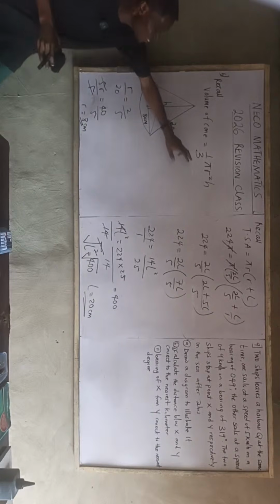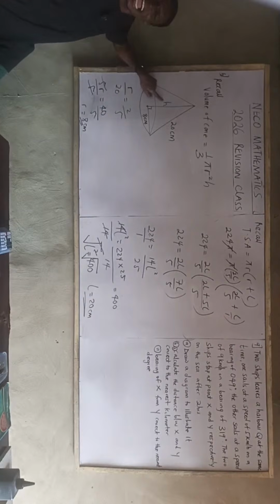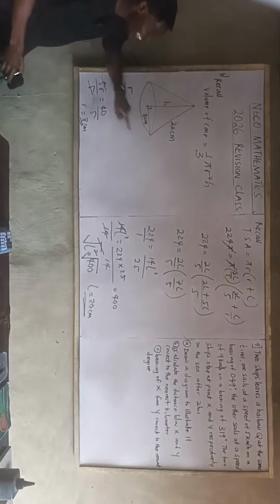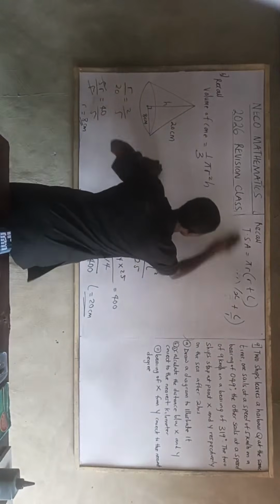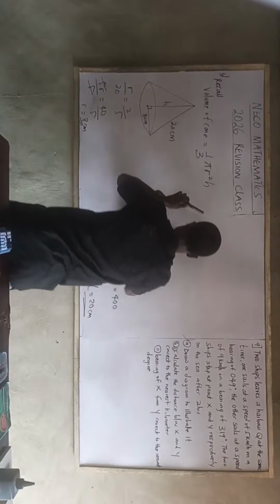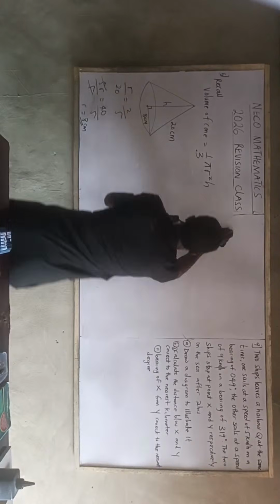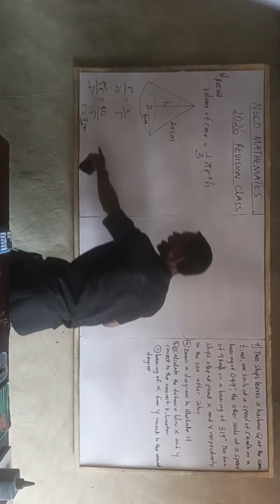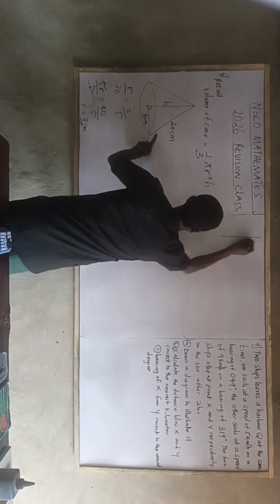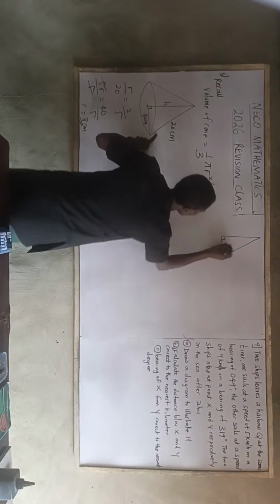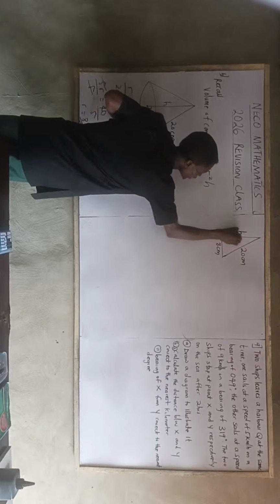Then, now here, notice that we need these two variables, R and H. I've just gotten R. I also need H. How would you get the H? Simply engage the Pythagoras theorem, like I did the other time. Just very, very direct. All right, so here, now let me bring out this triangle. So we've got here to be 20, we've got here to be 8 centimeters, and of course here to be H.